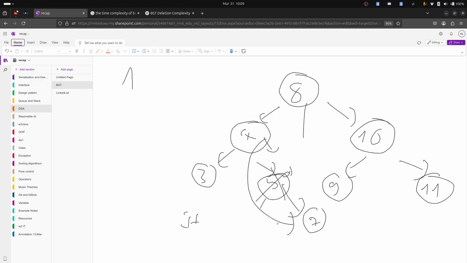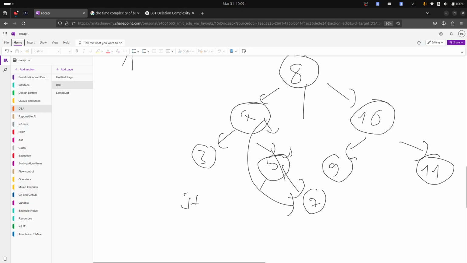Done. We just set the reference of the right side of this node to the leaf node of 7. For this one we just remove it. We just don't hold the reference, so the garbage collection is gonna take care of this node for us. It's gonna automatically remove it from the memory.